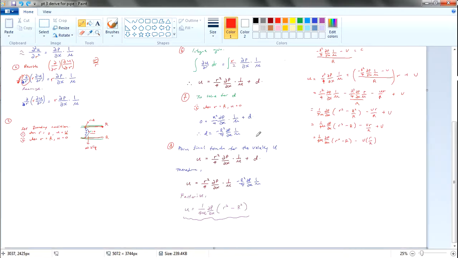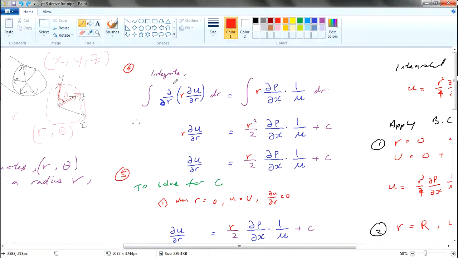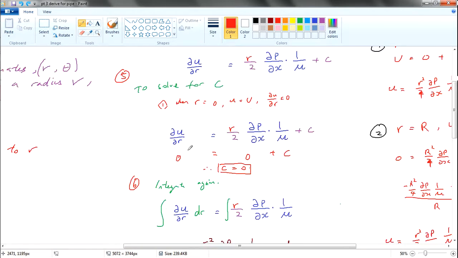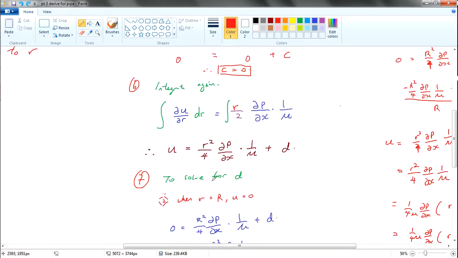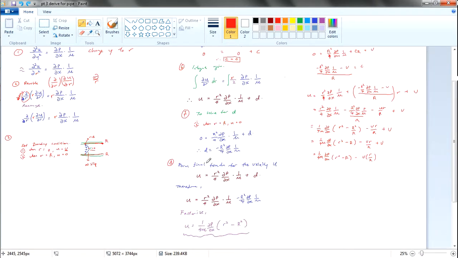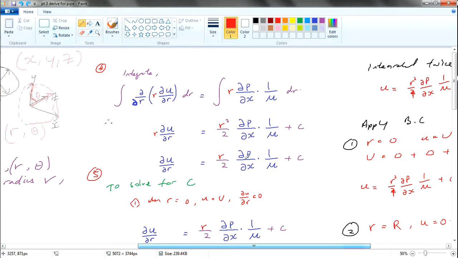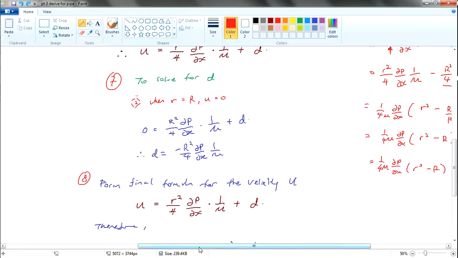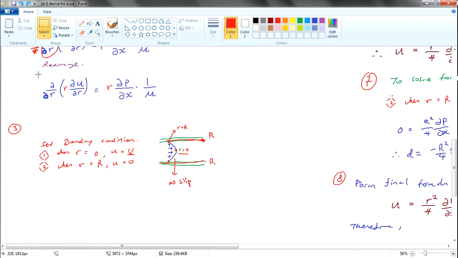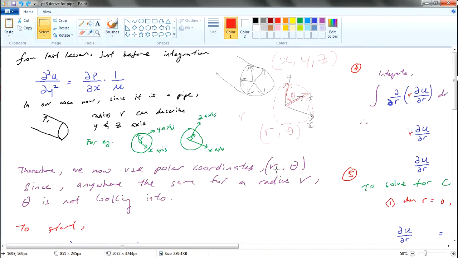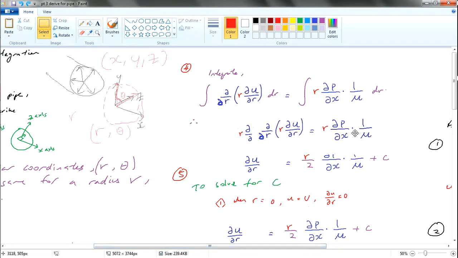So after knowing the boundary conditions already, now we can integrate and then solve for C, and then integrate again and solve for D. What it means is that when you integrate one time, this is what the equation over here is. We just bring this equation upwards over here. It's exactly the same, right, but I integrate them.